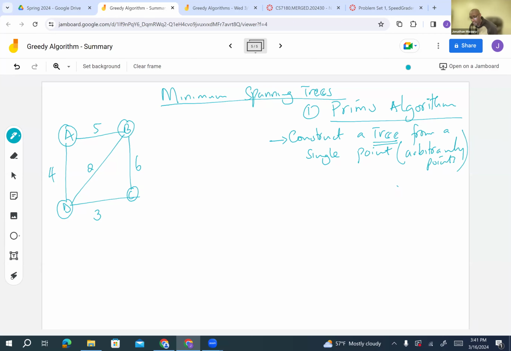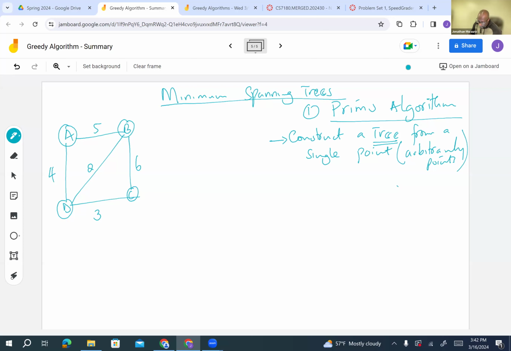I'm saying arbitrary point, and I'm saying this could be given. Why is that? Well, that is because all vertices must be connected. So we could start with any vertex, right? Because all vertices must be connected to our tree. So we could start with any one of them. Or I, as your professor, could give you one particular vertex to start, and so on. So that's essentially how it works. We start with an arbitrary vertex, not edge, arbitrary vertex. So we could say we're starting off from A.